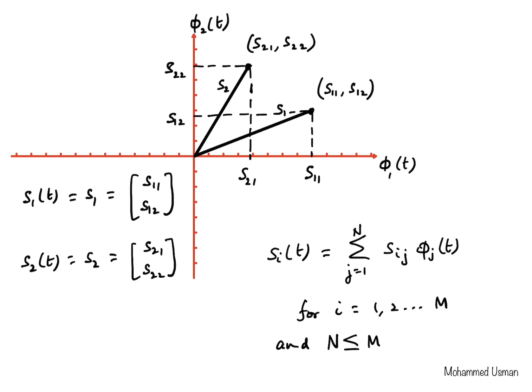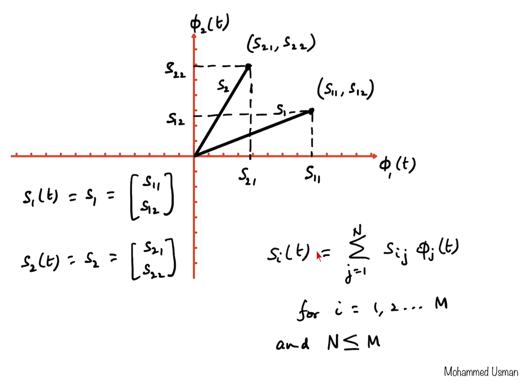So okay, we now have this equation, which is called the synthesizer equation for the signal based on their geometric representation elements. So we have this Sij, which are these vector elements, and these phi j's are the axis functions, which are the basis functions. So using these, we can synthesize our signal Si of t, and we can make this diagram. For example, if I want to synthesize the signal Si of t, it's Si1 phi 1 of t plus Si2 phi 2 of t plus Si3 phi 3 of t and so on.